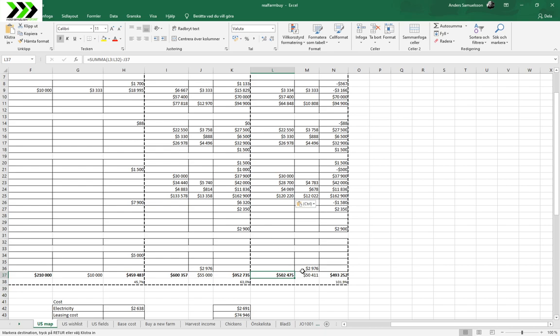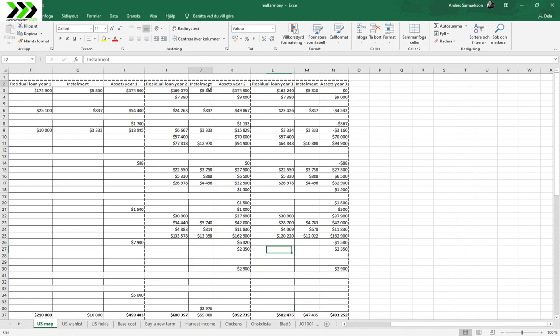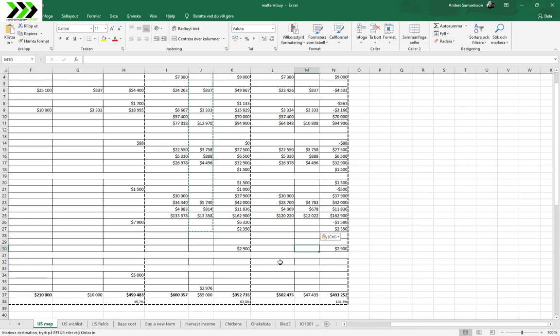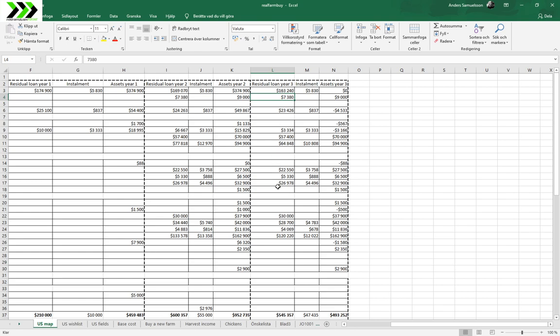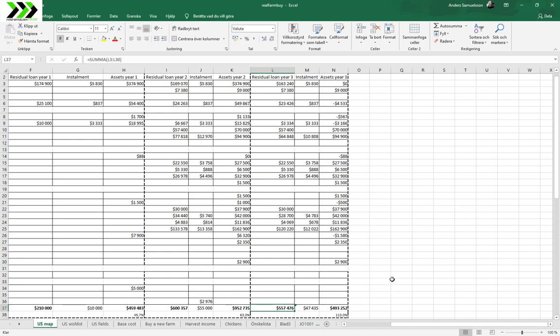But this should be more, right? Just copy it over. There's some that goes to zero, I think. Maybe that's why. I'm messing this up somehow. So it's this minus this, it should be 540 or something, right? This minus this should be this. And it's not. Actually, it was more. Okay, and then we repaid more. Okay, that's cool. So we repaid more on what? I don't know which we repaid more on.